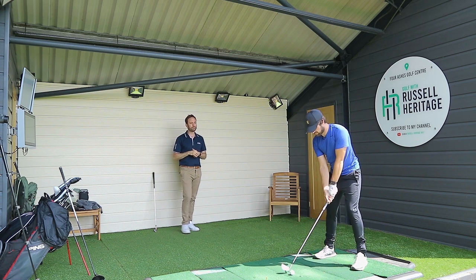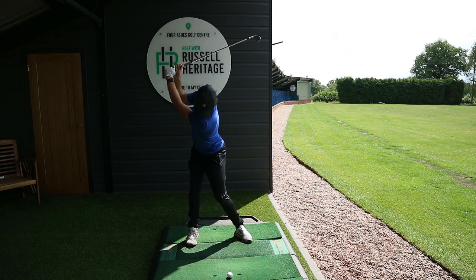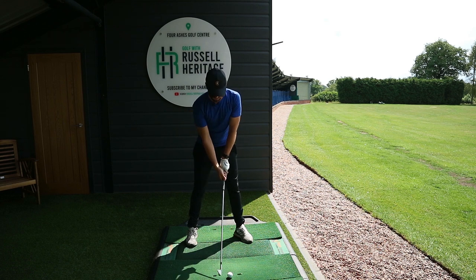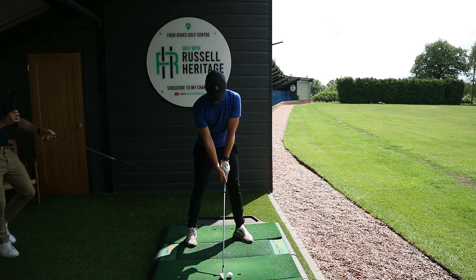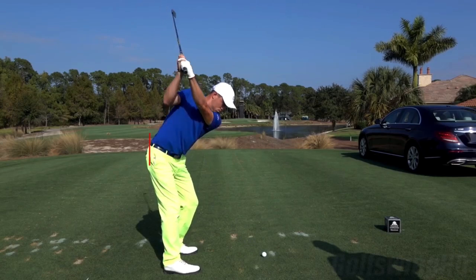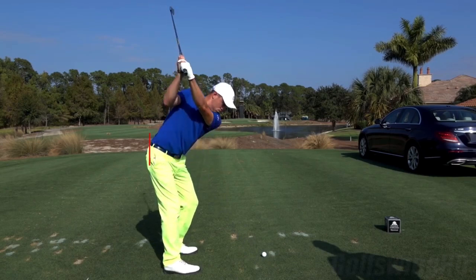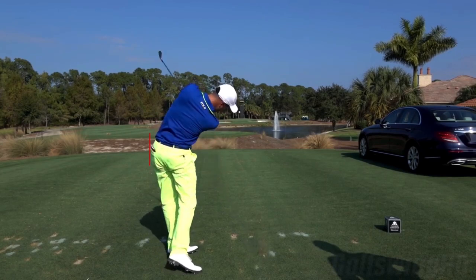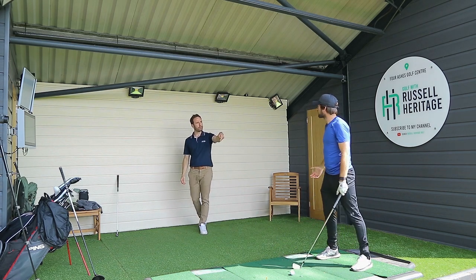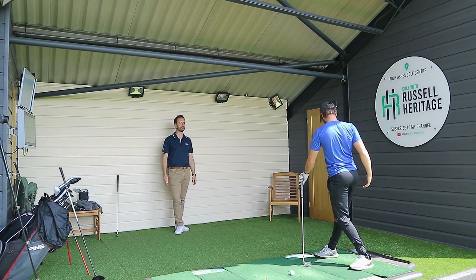So we have to talk about the backswing now. In the backswing position, we are really trying to make sure we turn the pelvis into the leg. As a reference between right and wrong — if I hold this against his left hip, see the way the hip works deeper — if your hip joint is moving back, that's generally a really good indication that you're turning in towards it. But be careful: you don't want to go back and then still drill forward, which would be turning over the leg as opposed to into the leg. That's where we do things like the chair drill.